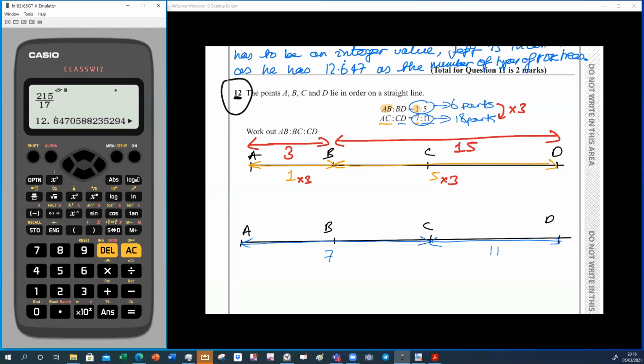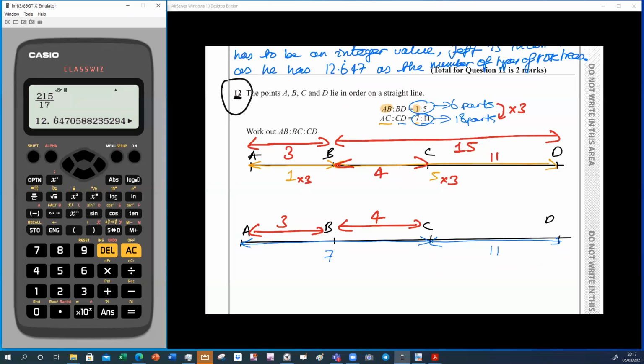So if A to B is 3, if we copy it from the top one now, what will be the B to C then? 4. Fantastic. Now, how do you get the 4? What do you do? 7 minus 3. Absolutely, 7 minus 3. Lovely. Now, if B to C is 4, and now I can also fill up here as well. If this bit is 4, what will the C to D be then? Yeah, because B to C will be 4. C to D, we already know what it is.